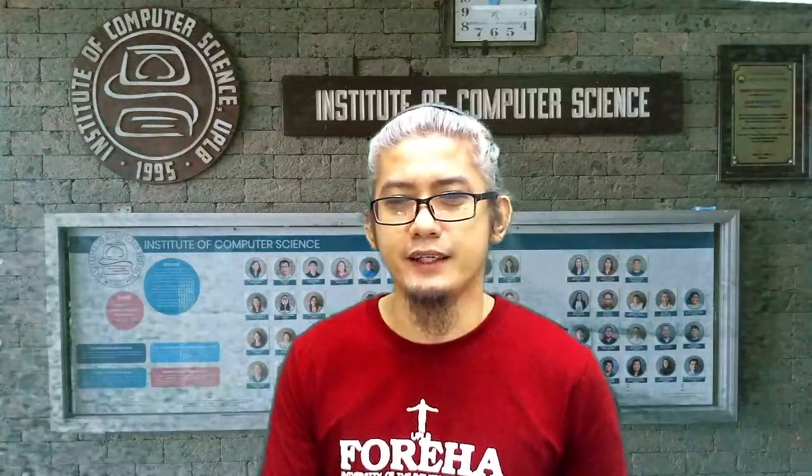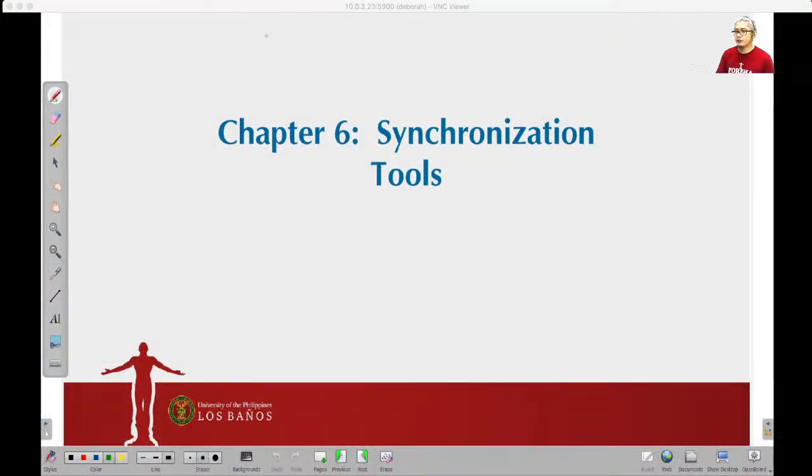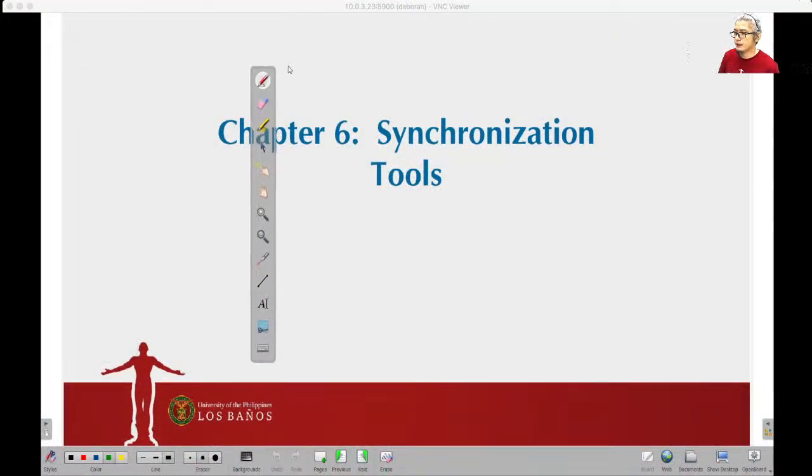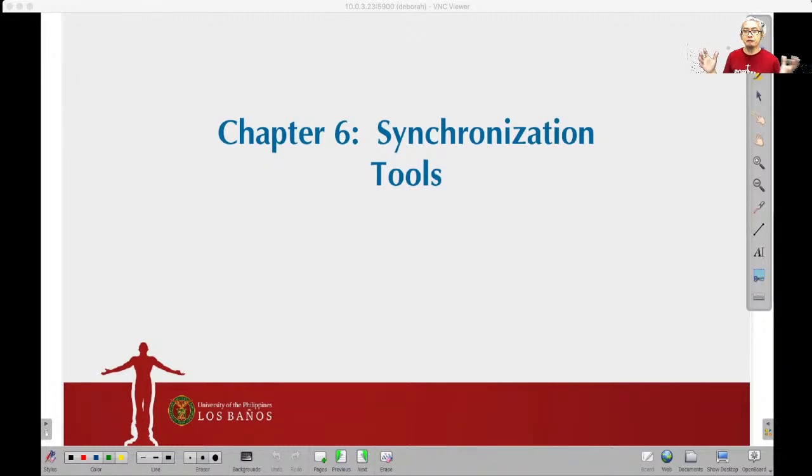Now, in our textbook, the next chapter is actually CPU scheduling, but we're going to skip that chapter for now. Instead, we're going to move to the chapter on synchronization, because synchronization is related to threads.